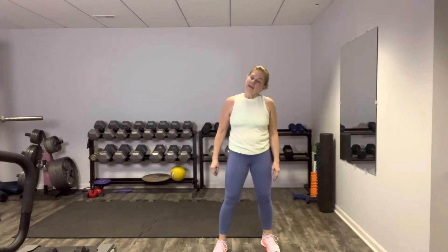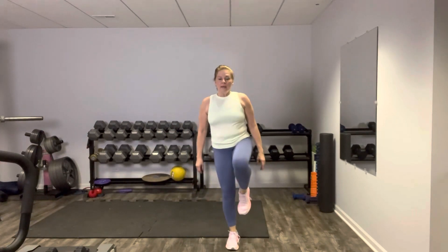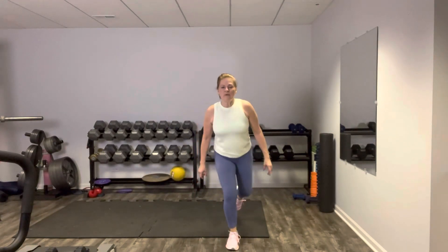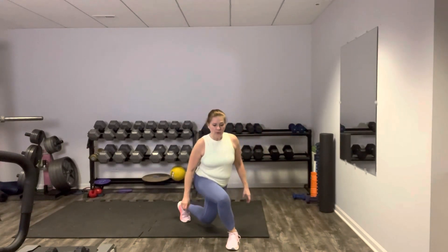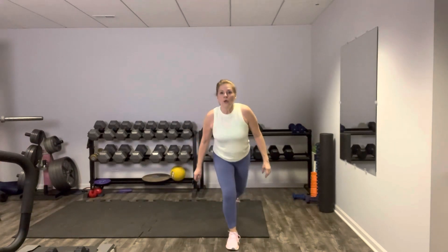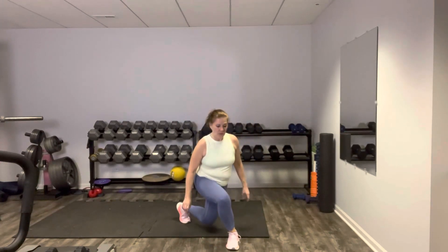This workout kind of builds on you, doesn't it? Let me know in the comments what you think. Step it back left, knee up or kickstand, and curtsy. Balancing perhaps. Balance work pays off so much. I've got a whole balance series coming up that I hope you love, so keep an eye out for that. If you're consistent with your balance, it definitely improves quickly and dramatically — because nobody ever wants to fall down and break something. Those are our reverse lunge with curtsies.